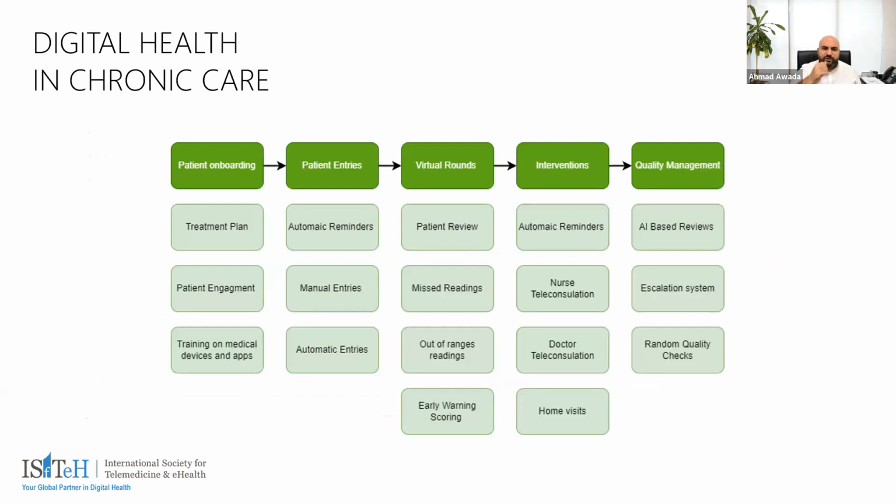So digital health and chronic care, how does it work? This slide is a bit elevated, but it's very interesting. It all starts with patient onboarding, creating the treatment plan: what the patient should do, when he should do it, what tests, the frequency of the appointments, all the things that he should do.